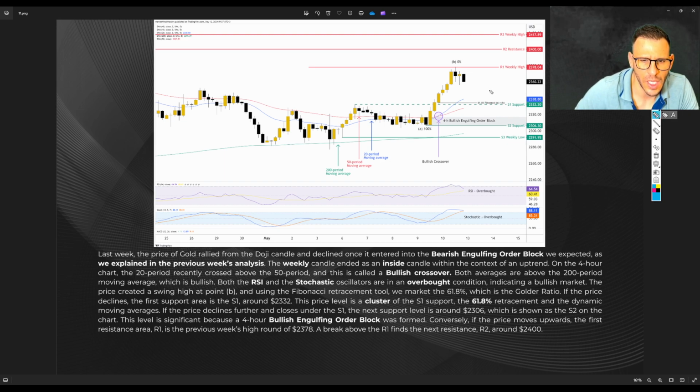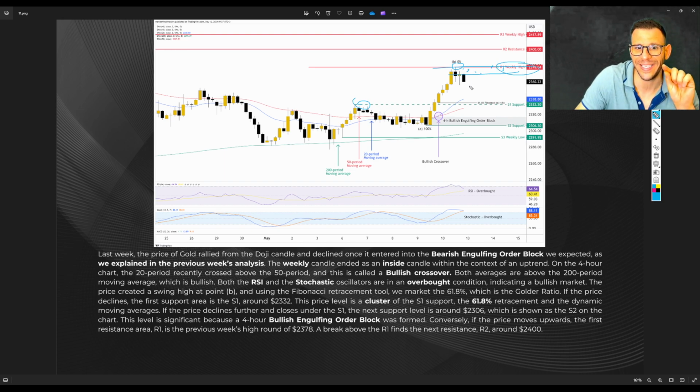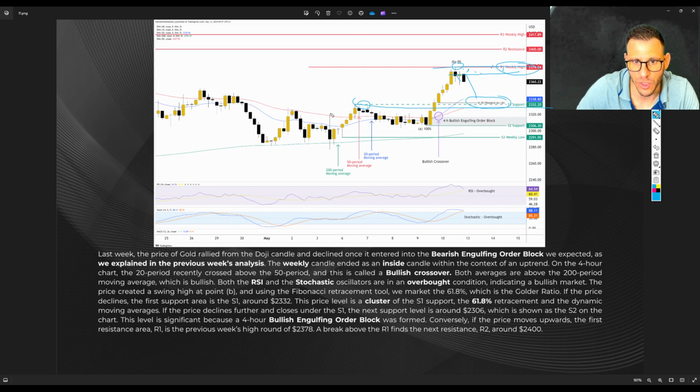So we know that we are in an uptrend, right? Even if we have a bearish engulfing order block here, the reason I pointed it out on the chart is to show the significance of this level. It doesn't mean we're going to take trades counter to the trend. But if the price retraces back to the support, where there is also a Fibonacci number and moving averages, and we see some kind of reaction here, we're definitely going to look to take the trade.